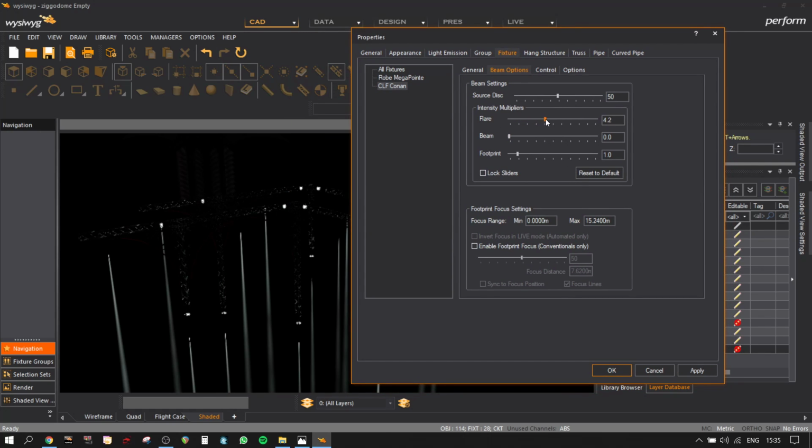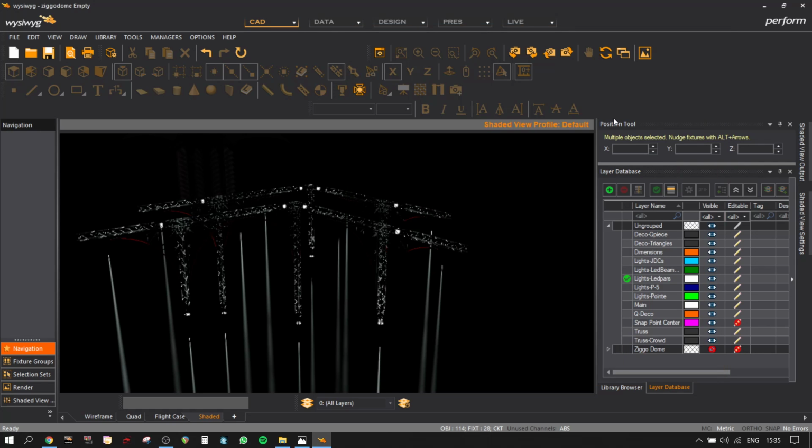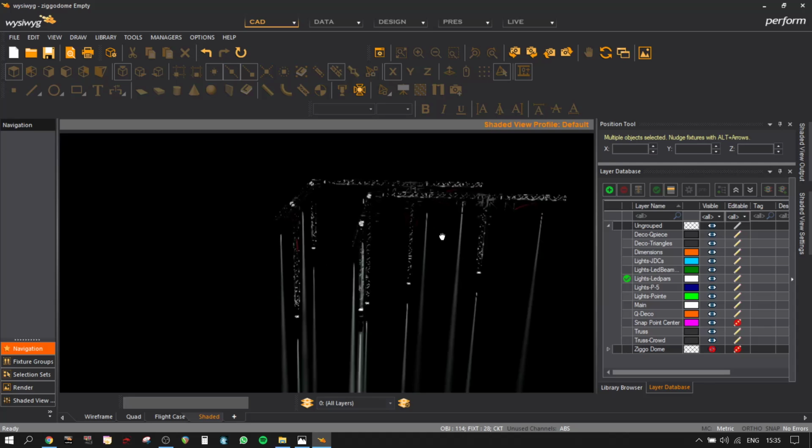And flare, I think, is the right one. Or is it footprint? Yeah, footprint. There you go. Let's put it on 6 because it's a good number. There we go.